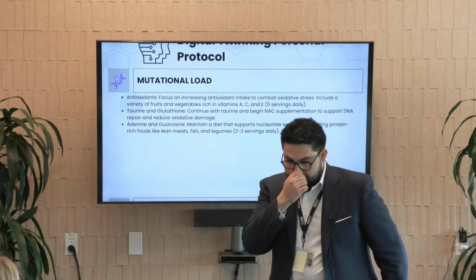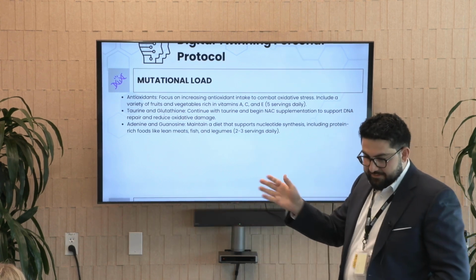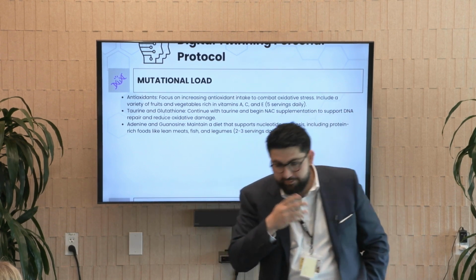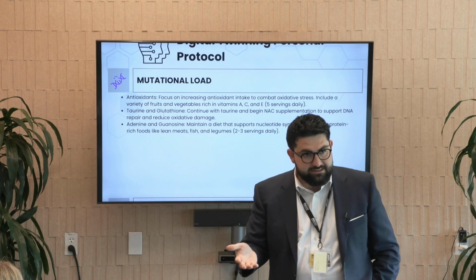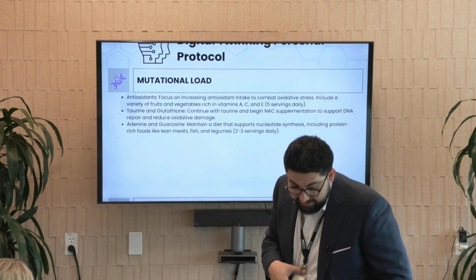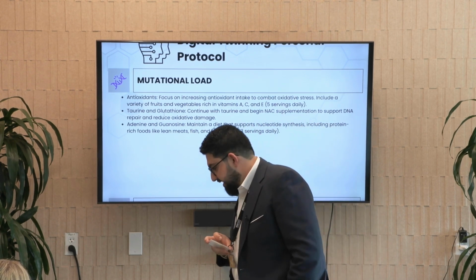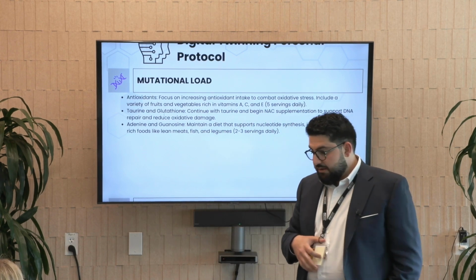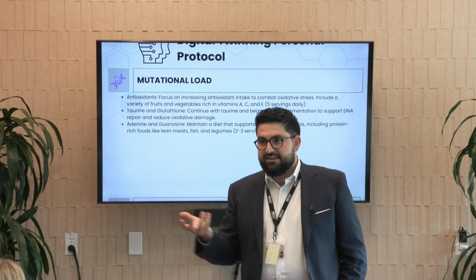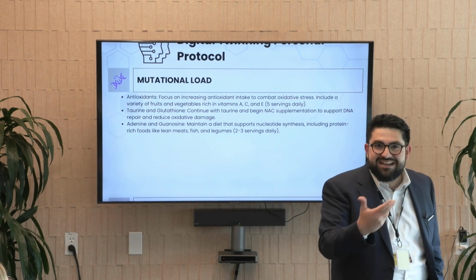And then I think we just have the mutational load. This was really low, right? Okay, just go in for a variety of fruits and vegetables, vitamins A, C, and E. They had reported that their diet was mostly carnivorous. We see that impacting their mutational load. But we also see that the protein that they're consuming is not really being put to use. And so they're saying, oh, most of what I eat is meat. And then when we looked at the servings that they were having and the caloric intake, it was very, very low. So most of what they're eating is meat, but they're still not eating enough meat.